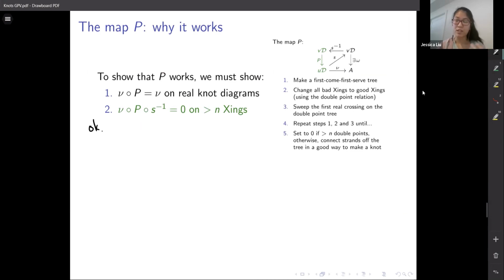So now for a general diagram, what we're going to do is associate a good diagram to each general diagram that has the same value of W. And the good diagram will have at least as many crossings as the perhaps not good diagram. And so that will go to 0, and so the other one will go to 0. Okay, this is maybe a bit confusing.